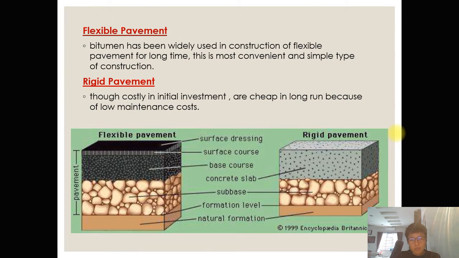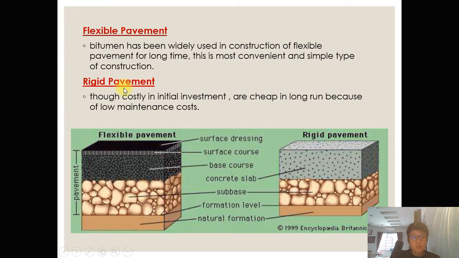The structure of these pavements is as such, you can see in the diagram here. Let's have a quick look through the description given. For flexible pavement, the common term that we use is tar road, the black road. Bitumen is widely used. Everybody knows bitumen is actually tar, and we have been using this for a long time. In fact, I have found historical evidence that since the Roman times, a form of bitumen, sticky stuff, has been used. That's why many remnants of the Roman roads are still intact and can be found in parts of Europe, especially in the UK.